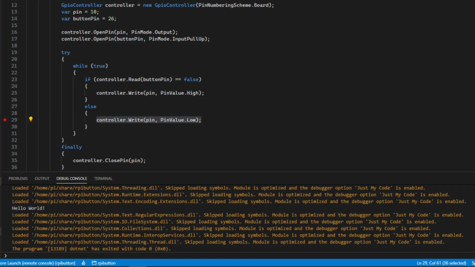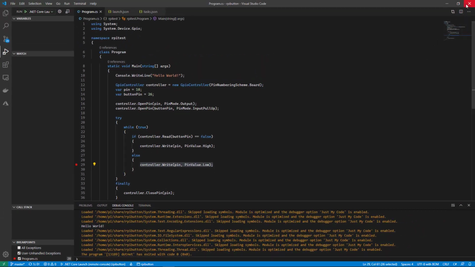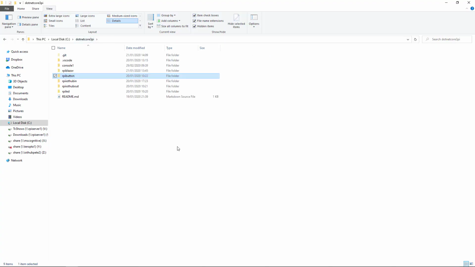So at that point we have an LED flashing and a button being read, and so we have a general schema of IoT working. Although we don't really have the I of IoT, do we? We have a button and an LED, but we don't have the internet section of IoT. And so we should think about hooking this whole thing up to something like Azure. So if I close VS Code now, I've already created some code here for Azure.